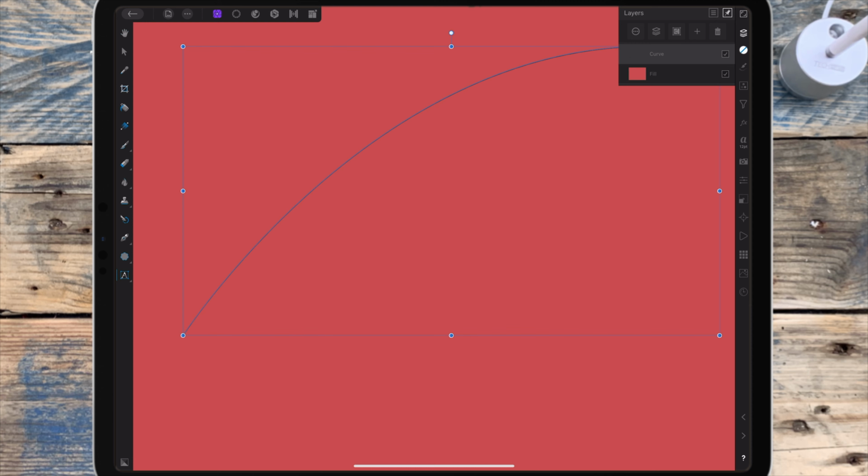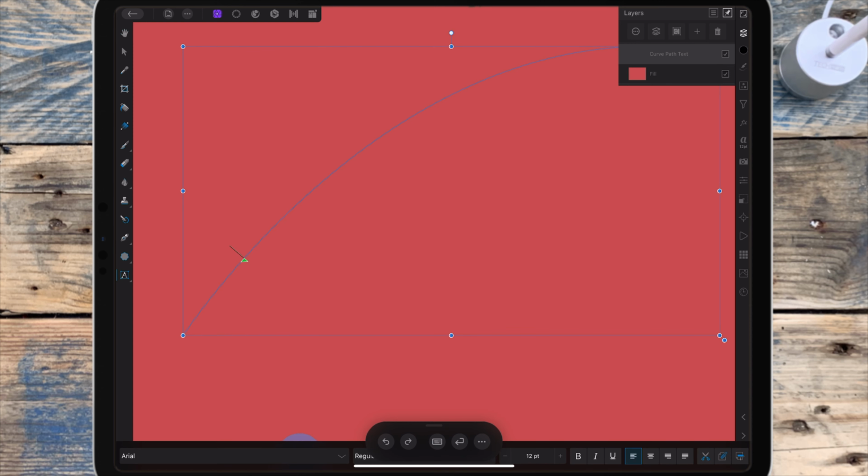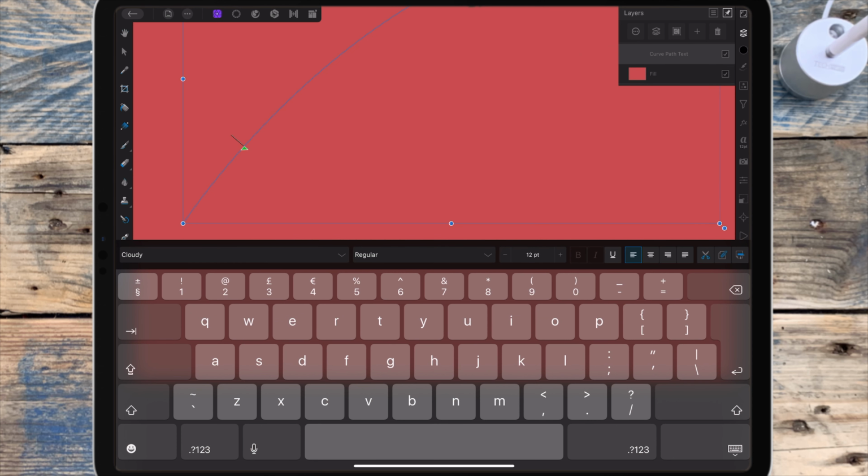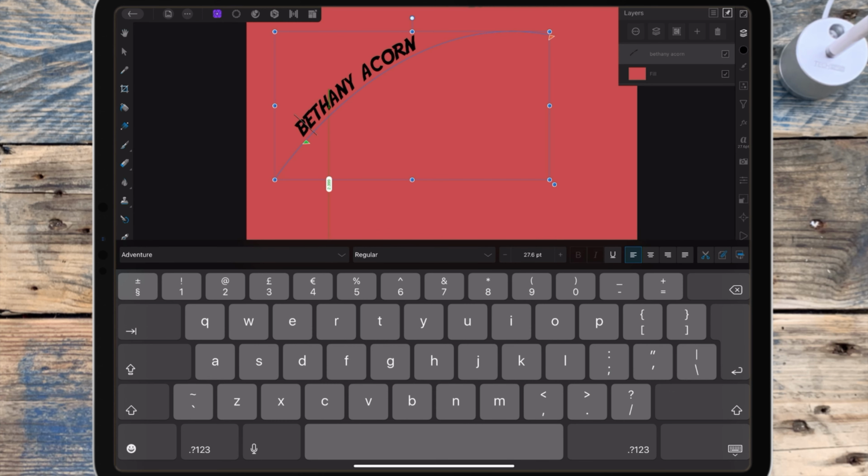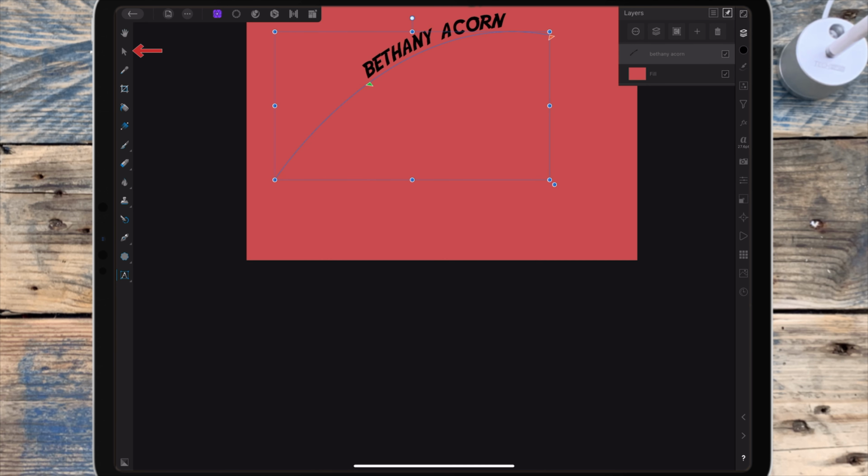And then tap on the line where you would like your text to begin. You can drag across the text to highlight it, and then you can change your text size and font. If you want to move the position of your text, drag the green arrow across. And to change the shape, go to the Move tools and drag the corners of the box.